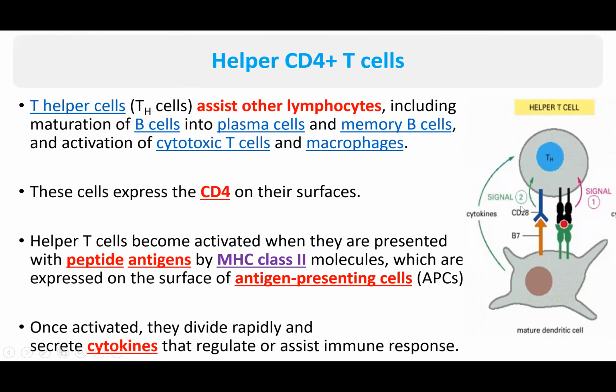Signal 2 comes from the interaction of CD28 from the T helper cell with B7.1 molecules, or co-stimulatory molecules, which in fact we call CD80 and CD86. All this we will study in detail again. But here, signal 2 comes from the interaction of CD28 expressed by helper T cells with the CD80 and CD86 co-stimulatory molecules expressed by mature dendritic cells. Now, the T helper cell becomes active and starts to release some cytokines that regulate and activate the whole immune system. That we call the helper T cell.